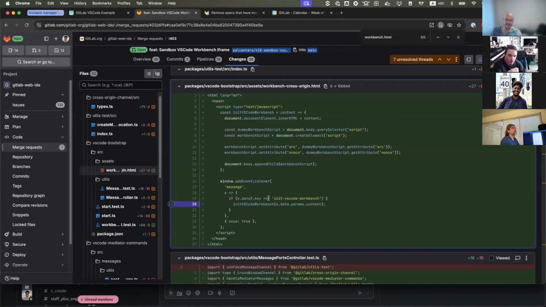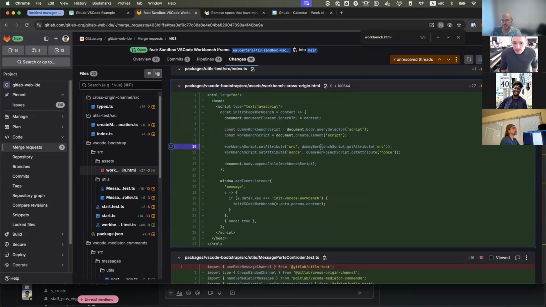The idea is that this HTML is receiving a message, first, which can be from any domain, can have any parent, and then the message contains the HTML that loads VS Code, that loads the Web IDE, and we are inserting that directly into the code. That's very dangerous because it basically allows arbitrary execution.